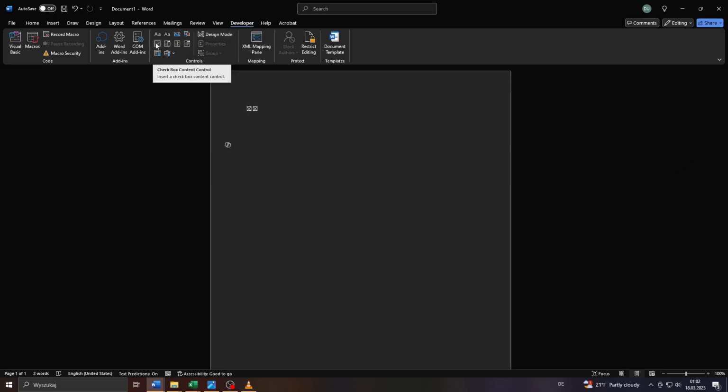So what you want to do, guys, is click on that check mark icon here with that box, checkbox content control. So click on it to add it to your document, basically where you want it to be and where you left click with your mouse, just like that. So what you want to do after that is tick or untick the given checkbox by simply left clicking on it. Now in this case, you will see an X instead of a check mark.